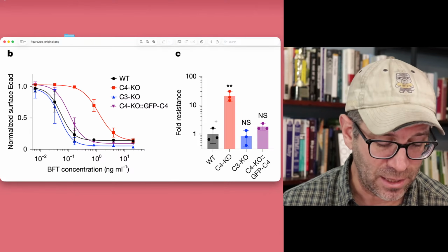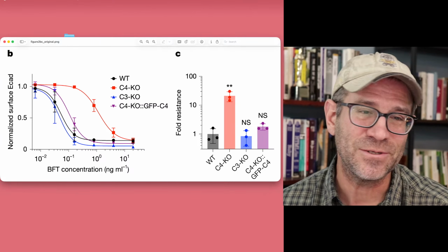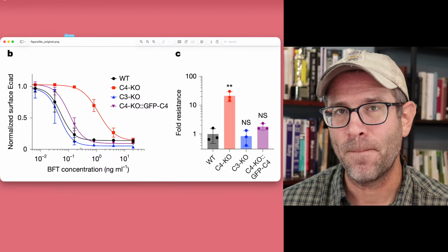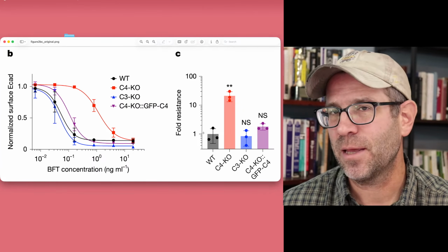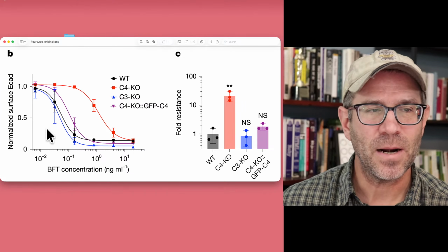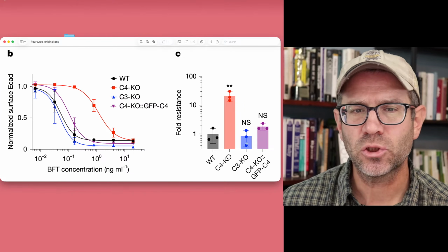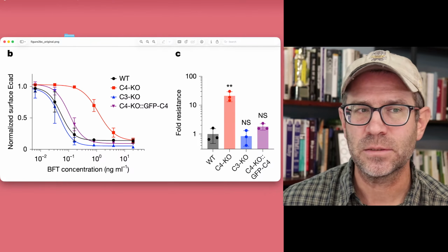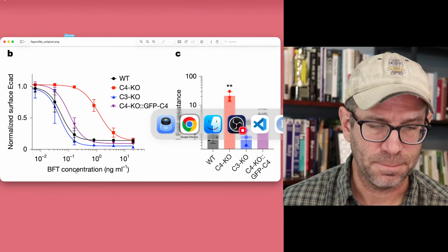And that IC50 then was plotted over here in panel C as a dynamite plot on a log scale. So what I'm going to do is I'm going to recreate panel B, and I do not like panel C. I didn't talk about panel C in my critique video, which I'll come to in a minute, but I'm going to recreate panel B and try to integrate the information from panel C into panel B.